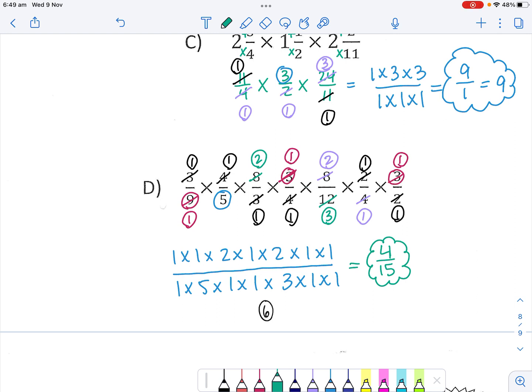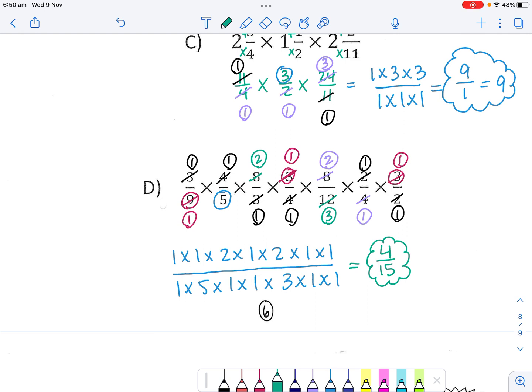I gave you a couple of shortcuts to kind of help you out with that. So being able to get rid of those presents right away, which ones are the same on both the top and the bottom. It is a 1-for-1 trade. Okay, so 1 on the top for 1 on the bottom. Then I can look for, does any combination of numbers on top cancel with anything on the bottom? If I can make those numbers be the same, even better. So like 3 times 3 is 9, 6 times 2 is 12, 3 times 4 is 12, things like that.